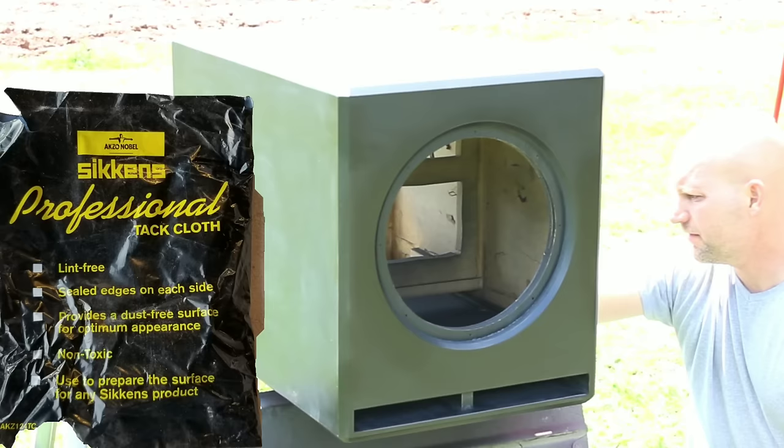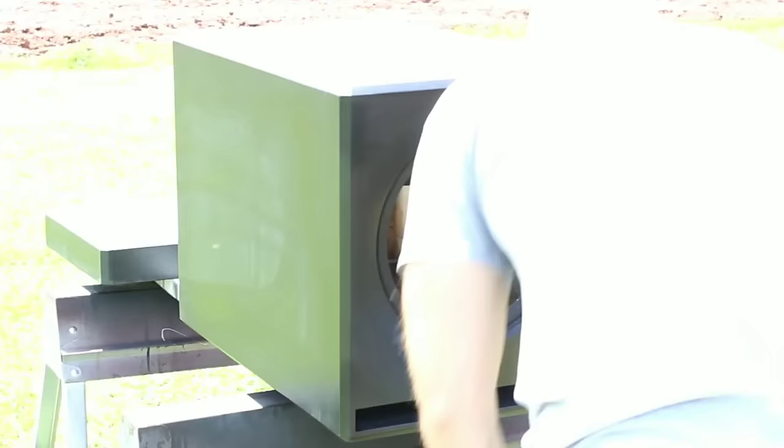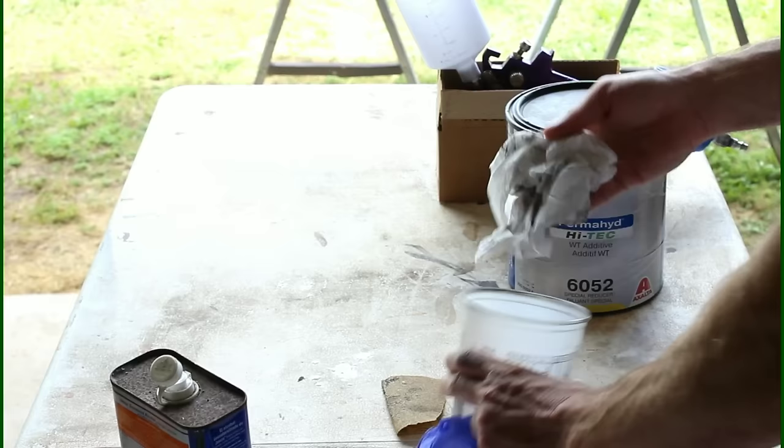Now if I would have had my tack cloths, I didn't think I did. I thought I was all out and forgot to order some, but it turns out in my large Tupperware container with all the HVLP stuff, I found some tack cloths after I finished the whole dang job. So it was a little bit late, but tack cloth works great for cleaning all of this. It has a tacky texture to it, and just pulls the little dust off before you paint.